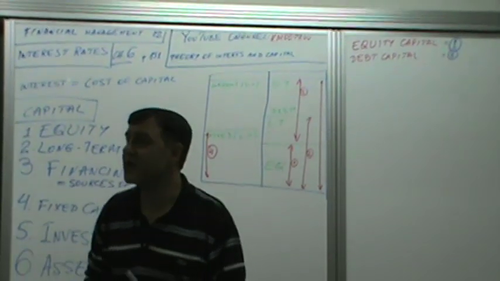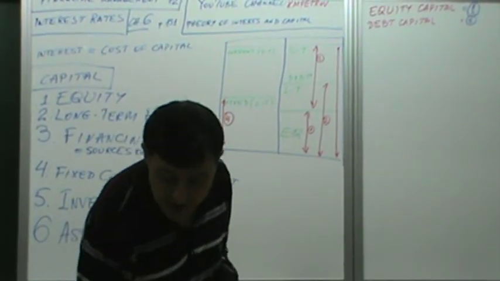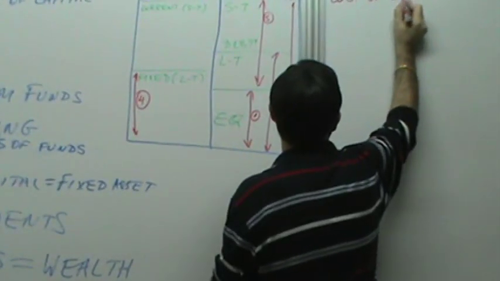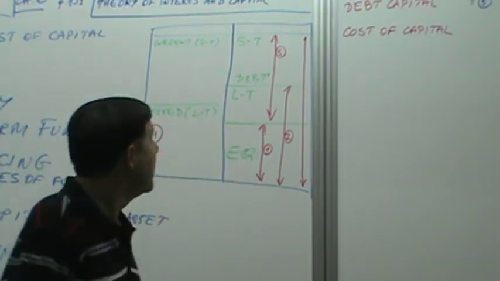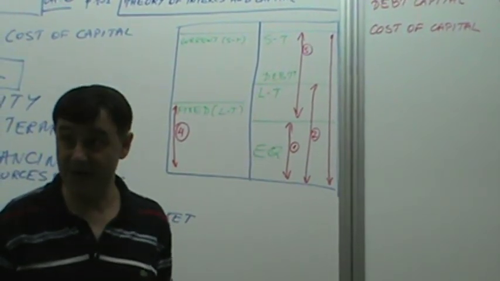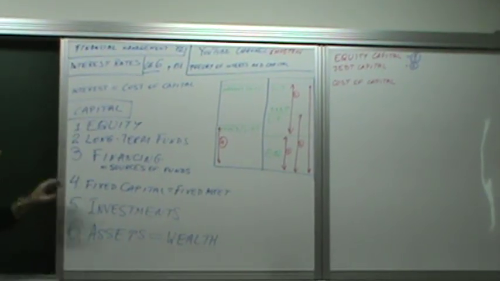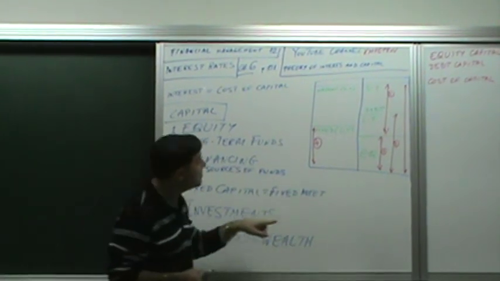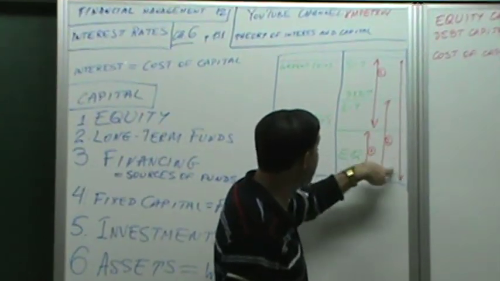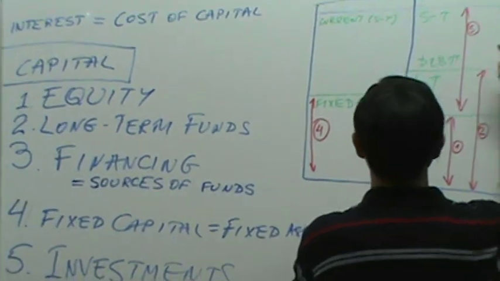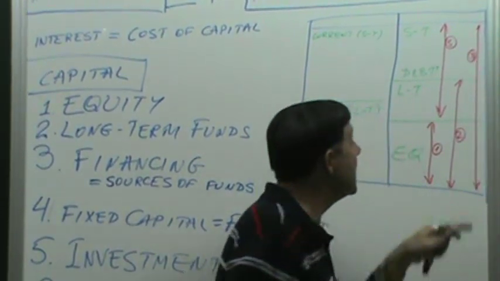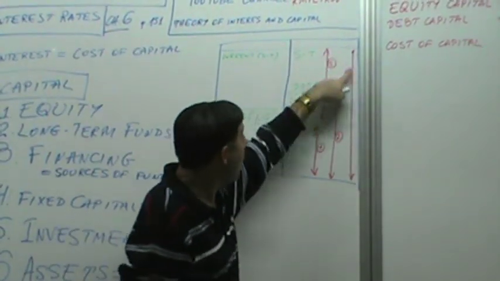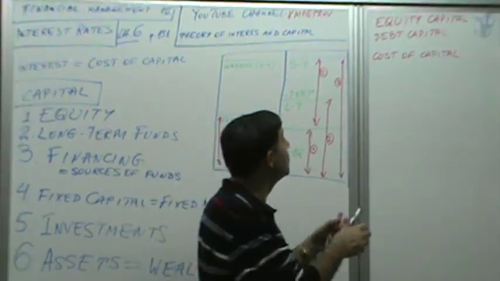Again, I'm trying to explain why this whole field is so messy and so confusing. There is a concept of cost of capital. Now, when they say cost of capital, let's clarify what this means. First of all, number 3 here is sources of funds, as in financing. So this piece here, from the very short-term debt, through long-term debt, through equity, this is number 3, okay? And number 3 is sources of funds. So when we say cost of capital, we definitely mean cost of all sources of funds, so it becomes equal to 3.